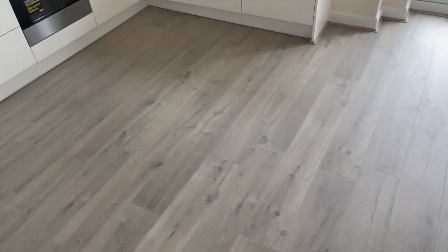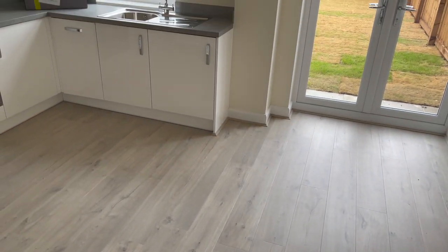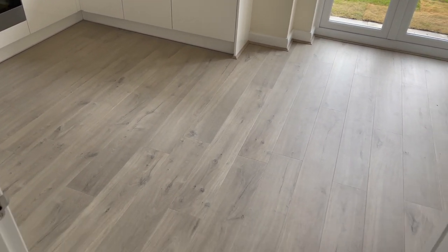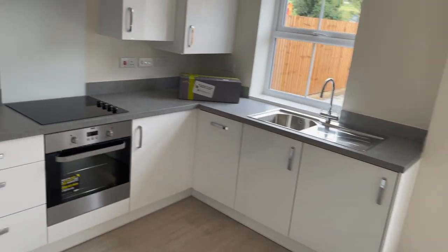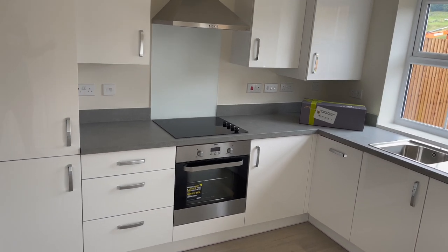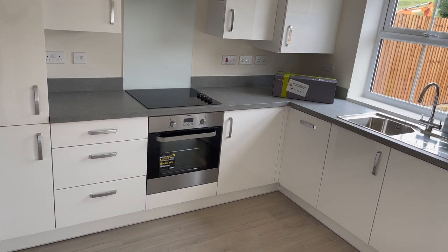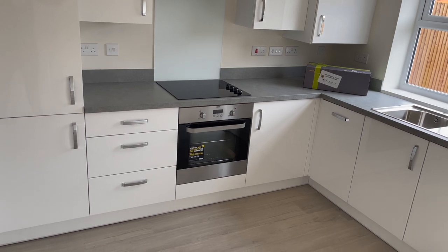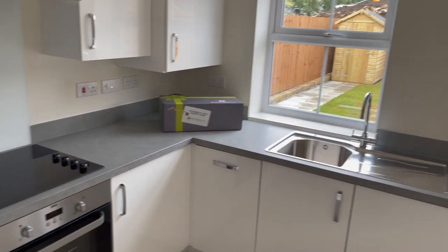I love this flooring I chose as well — I wasn't sure at first, I'd been coming up to the plot and looking through the windows as it was being built, but now I've seen it properly I absolutely love it. So it's a kitchen-dining open plan. Because I bought when the roof was already on, I didn't get to choose the kitchen colors or worktops — the sales team chose them — but it's an upgraded kitchen and I really like the white finishes and gray worktop.